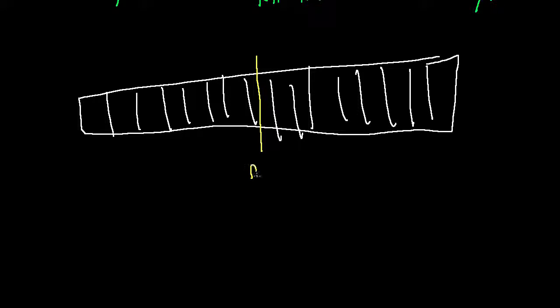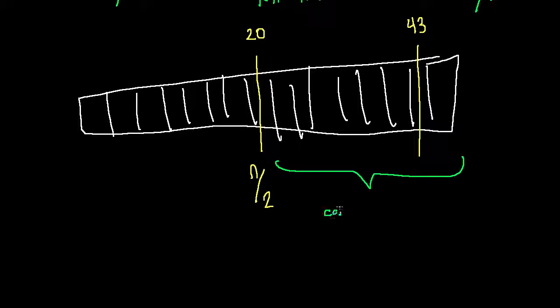The first one will go to position n over 2. And let's say that we see that the value at this index, the actual numerical value being stored here, is less than k, whatever we're looking for. So let's say that this value in the middle is 20, and we are looking for some key over here, which is 43. So it's okay. Now we're going to call recursion on this side of the equation, right? Call recursion on the right-hand side.